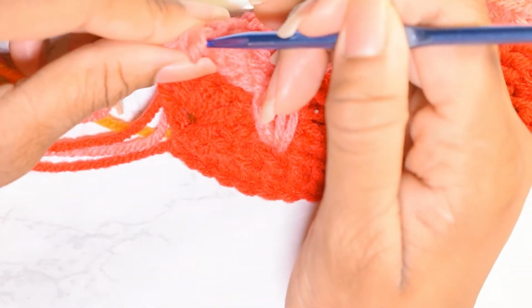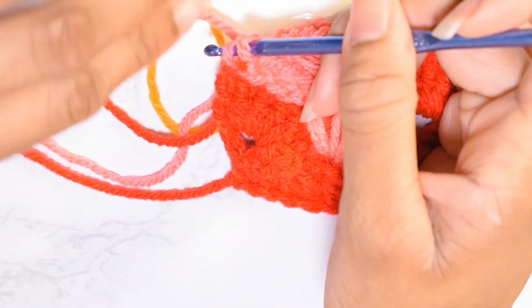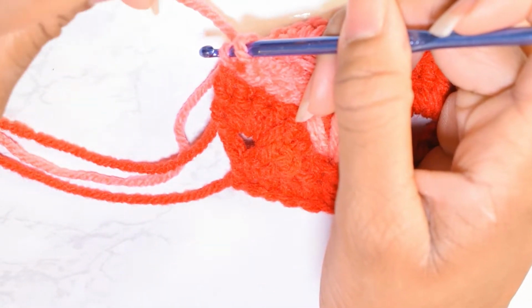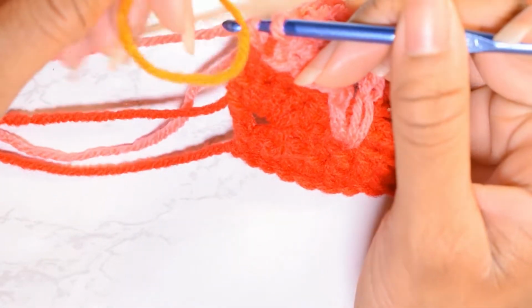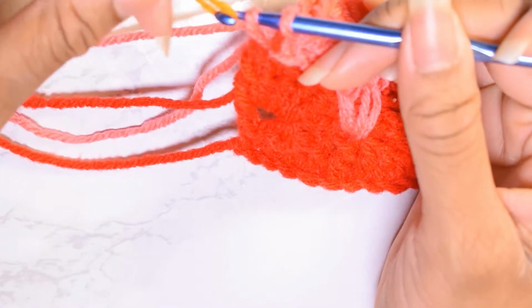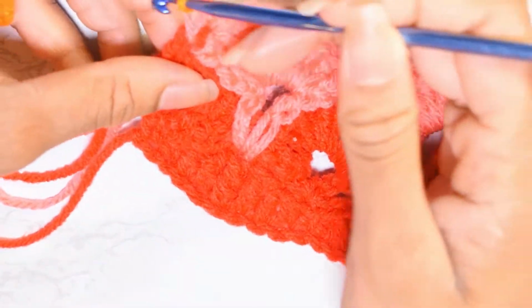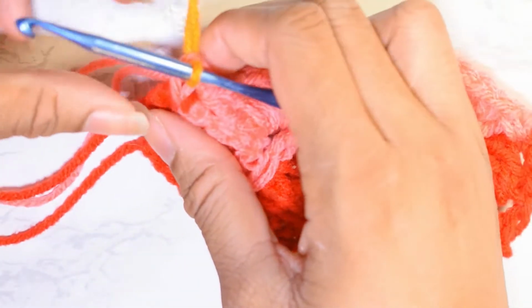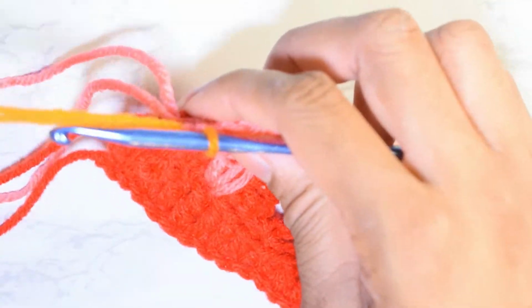I am going to insert my hook and change my color. This is totally optional. You can work the stitch in any number of colors you'd like. Typically I see it worked in 2s or 3s, but I've seen it where people use 4 and 5 colors. It's really interesting. I recommend you play with your color combinations and come up with some pretty interesting stuff.